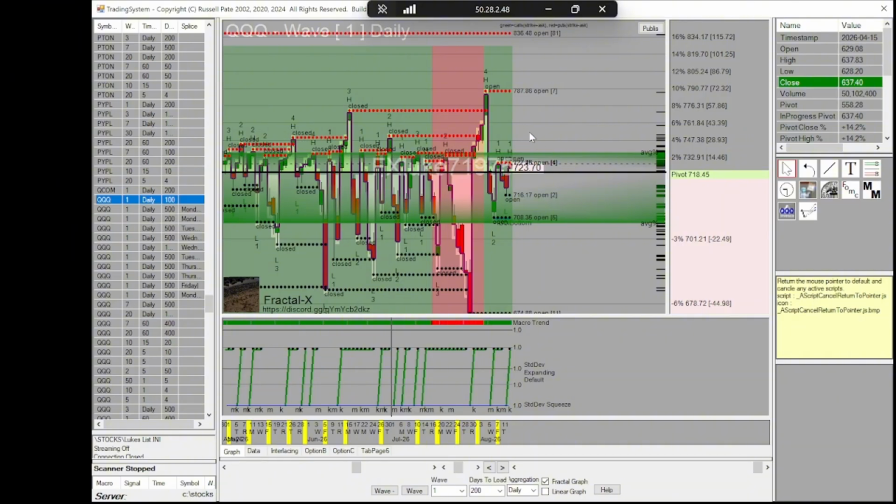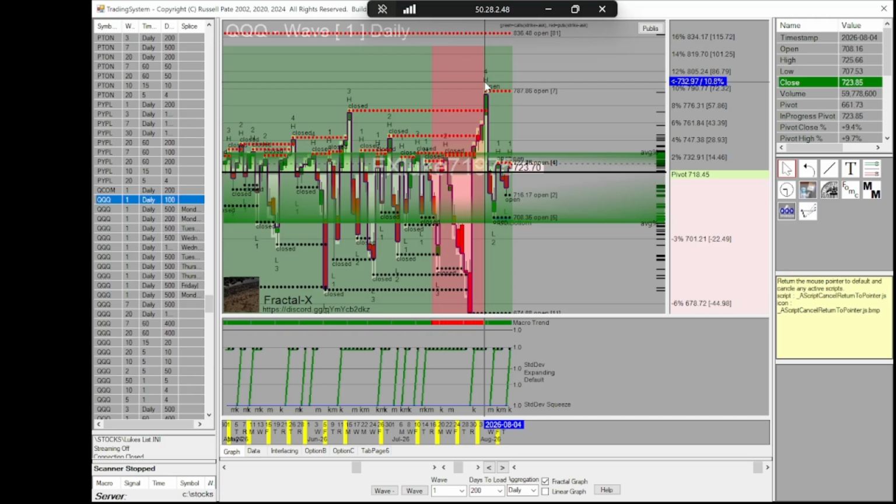So H and L values are simply a count of how many aggregations it took to reach a peak or a trough. So if a move above pivot on a Wave 1 Daily chart has a 4H assigned on top, similar to this right here, then it took 4 daily aggregations to reach that peak, or 4 days. And that's 4 trading days, so we're not counting the weekends in that. The L values work in the same exact way. It's a way to classify from a time perspective how likely a move is to continue before reversion.